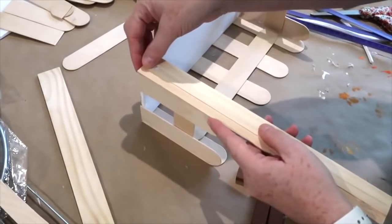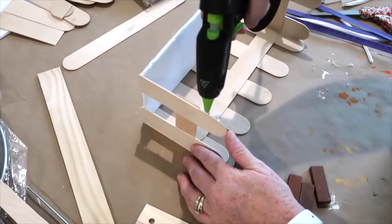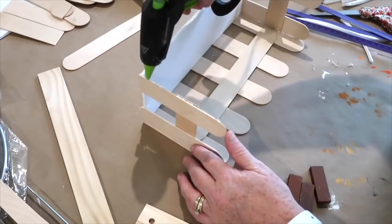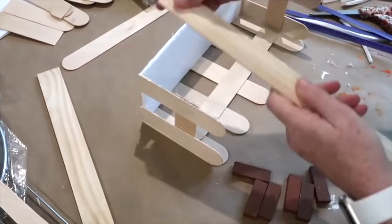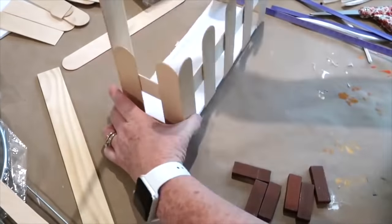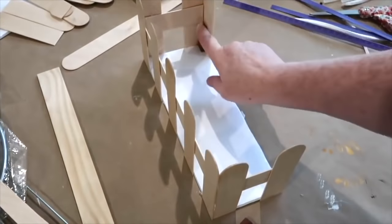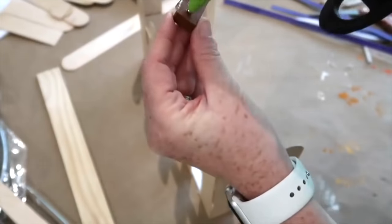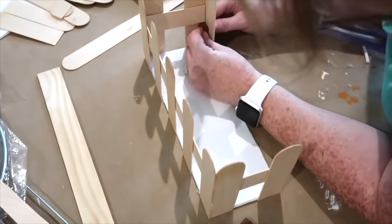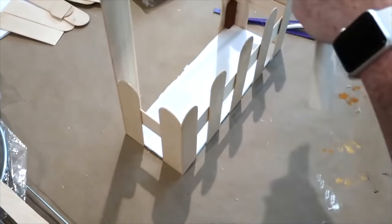Now, taking two of the wooden rulers from Dollar Tree that I've peeled the little number strips off of, and some of the tower blocks, I'm going to glue the flat side of the ruler kind of facing the fence. I'm going to glue one ruler on each side, attaching it to that end. And then I'm just going to use these jingle blocks to help secure these in. That way it's glued to that ruler, as well as that side popsicle stick, as well as the bottom. So they're just used for extra support.